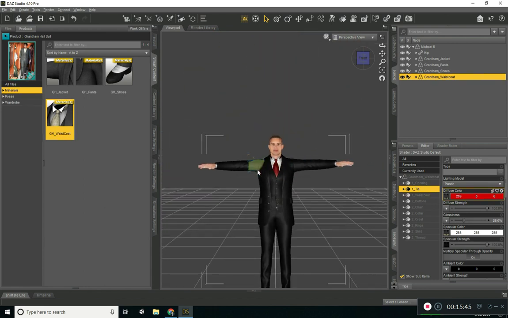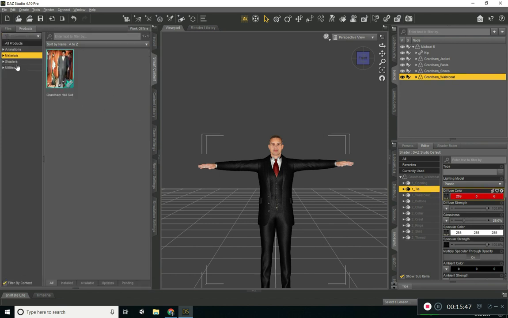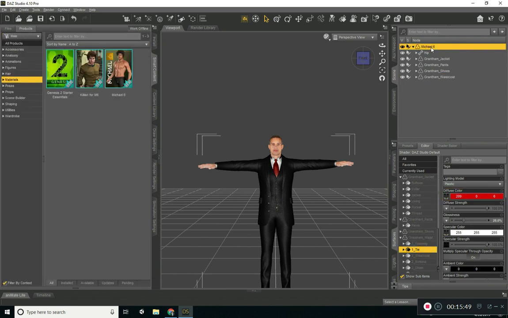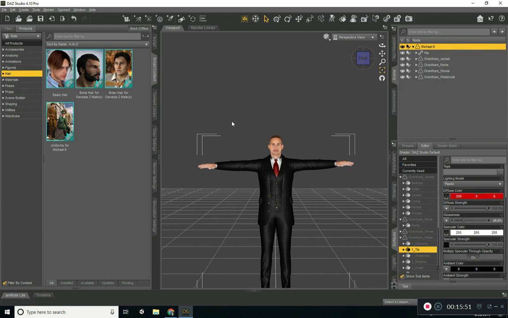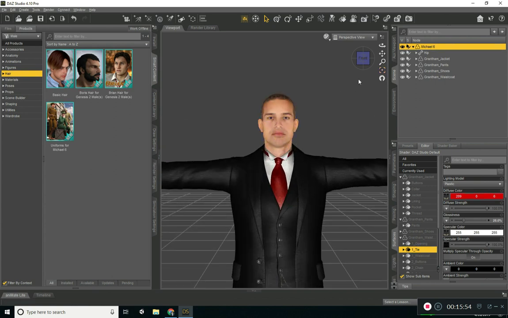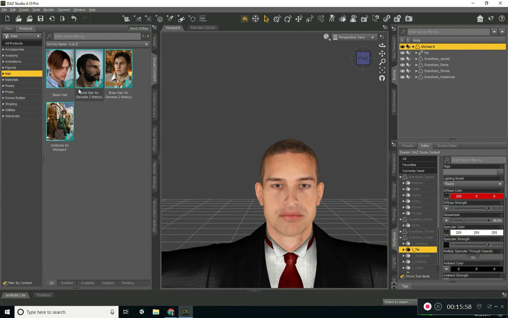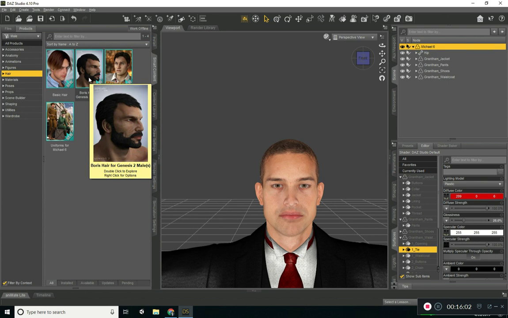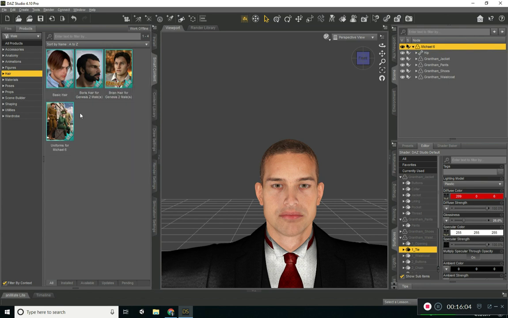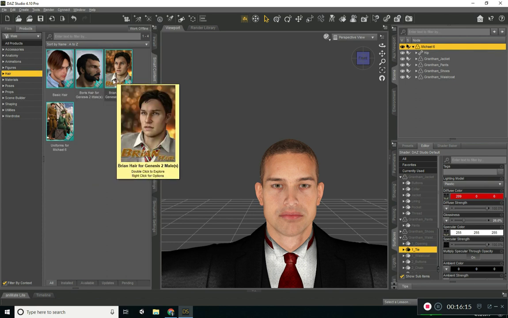All right, so now we come to the most difficult part of all, which is the hair. The hair is going to give you guys a lot of trouble when you first start out with this, when you're still making your production line for characters. I've looked around a lot of different options, and if you're looking for sort of what I'm looking for, which is a more business type hair look, I would look at Boris hair and Brian hair.